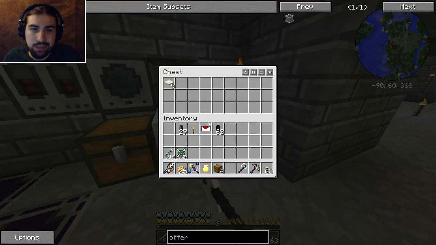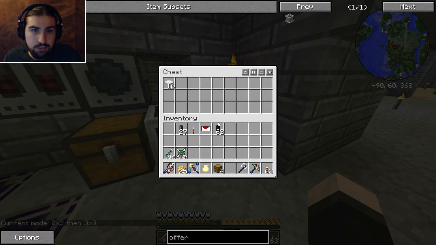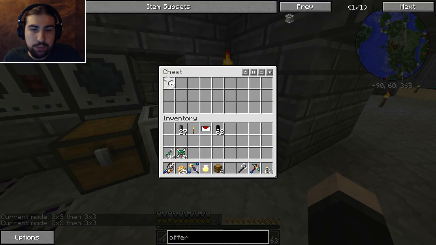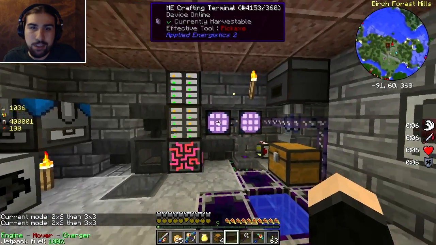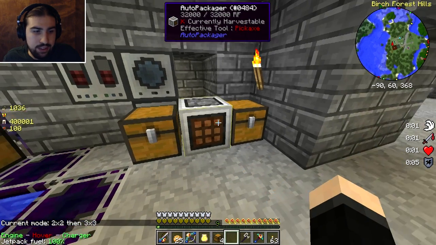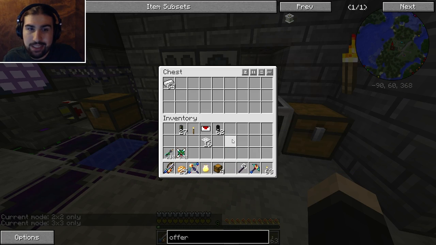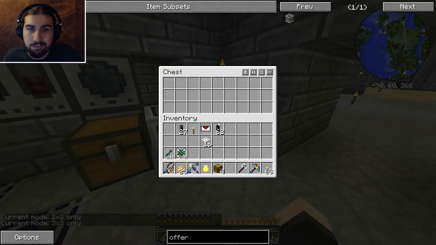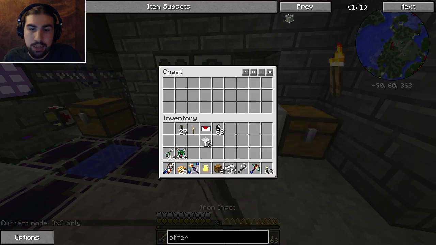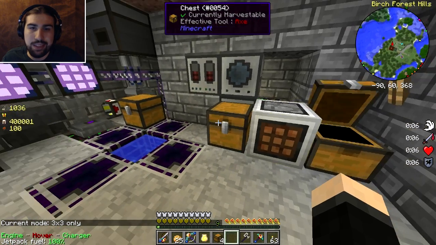Oh god. Stop. Well, I made iron trapdoors. That's because it did a 2x2 instead of a 3x3. Let's see. 3x3 only. That's what I was going for. So now it should take them. Oh, it was just taking them. Okay, so now it takes them and crafts them into iron blocks.